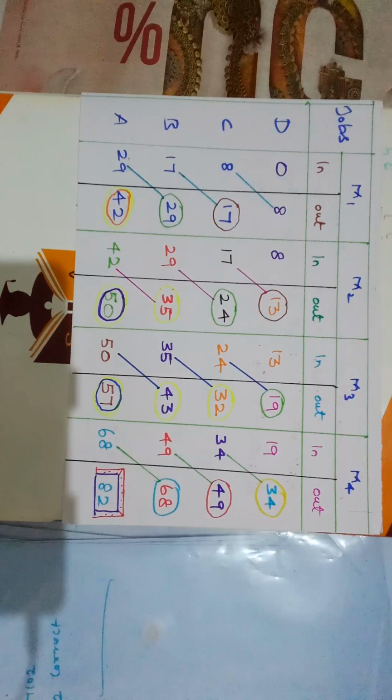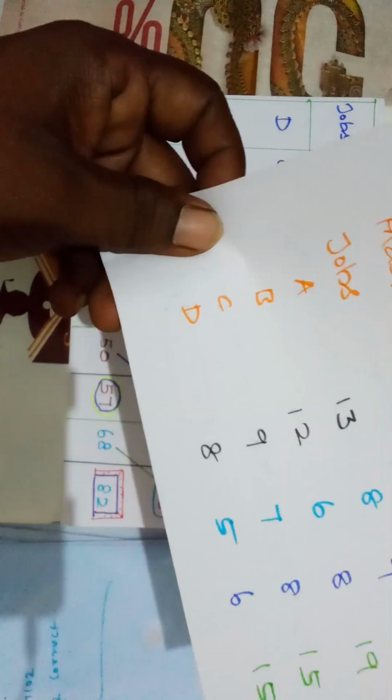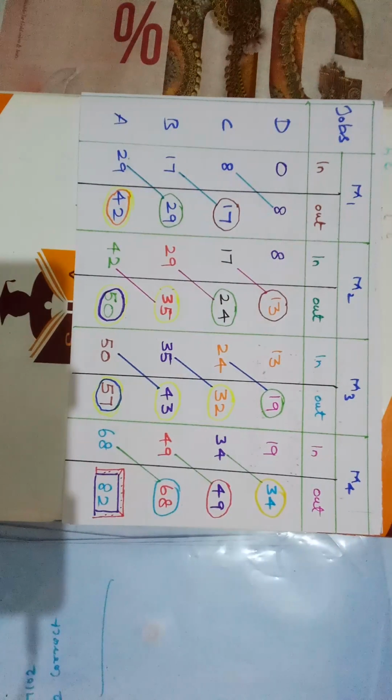It is the finishing time for C. So 17 goes to the next job B, it is the entering time. For B we are given 12. So 17 plus 12, it is 29. It is the finishing time of B. So the same time goes to the next job, that is the final job A, that is 29. It is the starting time of A.